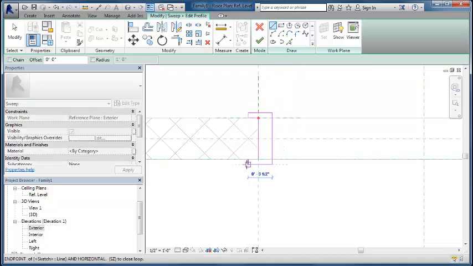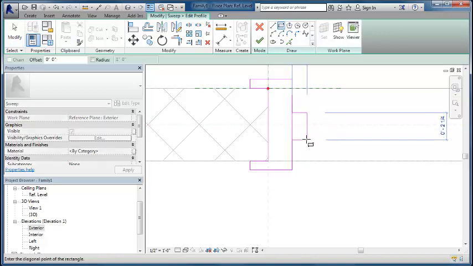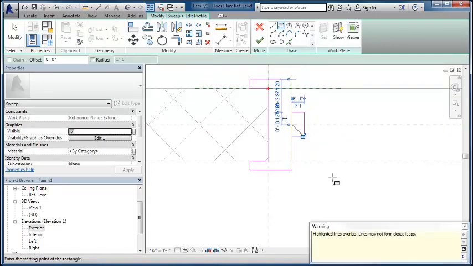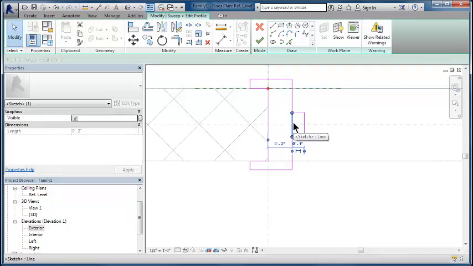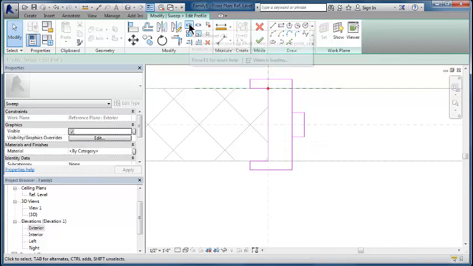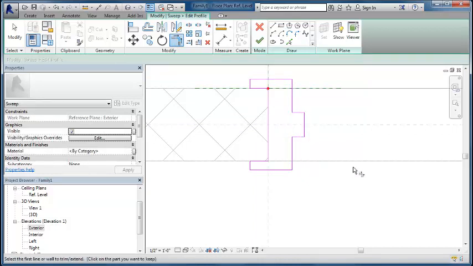Alright, so this is now a closed loop shape. See, I have pink lines that are defining the shape that I want for the trim, but I want to add a little bit more detail. I'm just going to use the rectangle command and put that rectangle in there. It's going to give me a warning. And I just want to delete that inside line and then use this split element tool, split the element, and then I can trim these pieces together like that. So I create that shape. That's what I'm looking for.